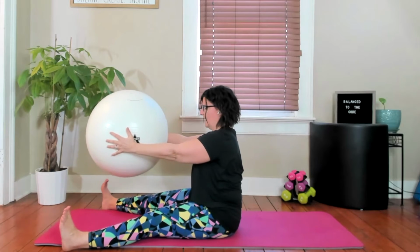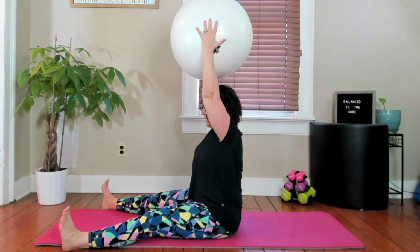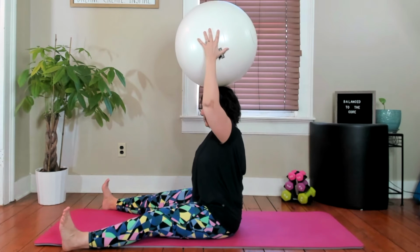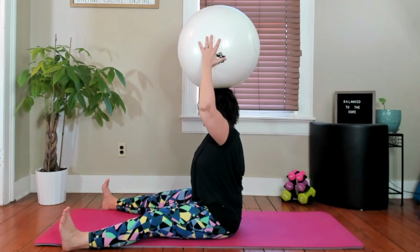And all we're going to do is we're going to anchor the heels and the hips. Lift your body taller. And as you put a little pressure into that ball, feel your arm back connection. Feel how that arm back connection can help you lift taller. Lightly press the ball into your head, just gently, so you can feel your body get longer and push the crown of your head into that ball using the length of your spine.